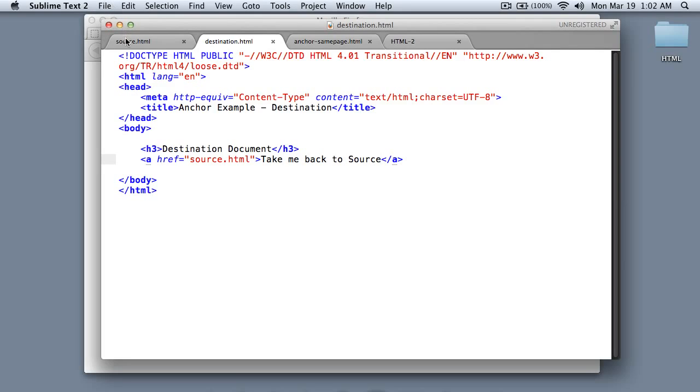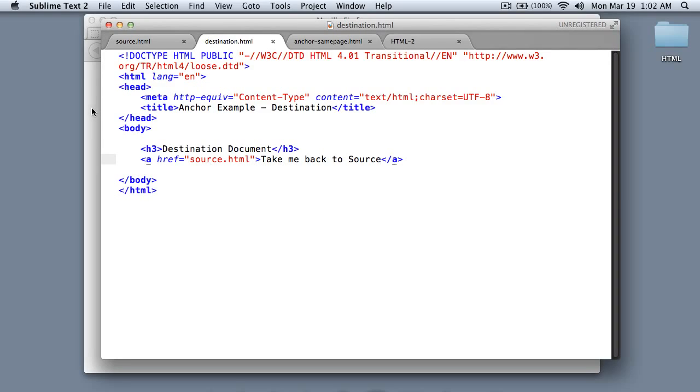So we have these two pages where the first page is source.html, in which I am adding this link which is hyperlinked to destination.html, and in the destination.html I have added a link which is hyperlinked to source.html.